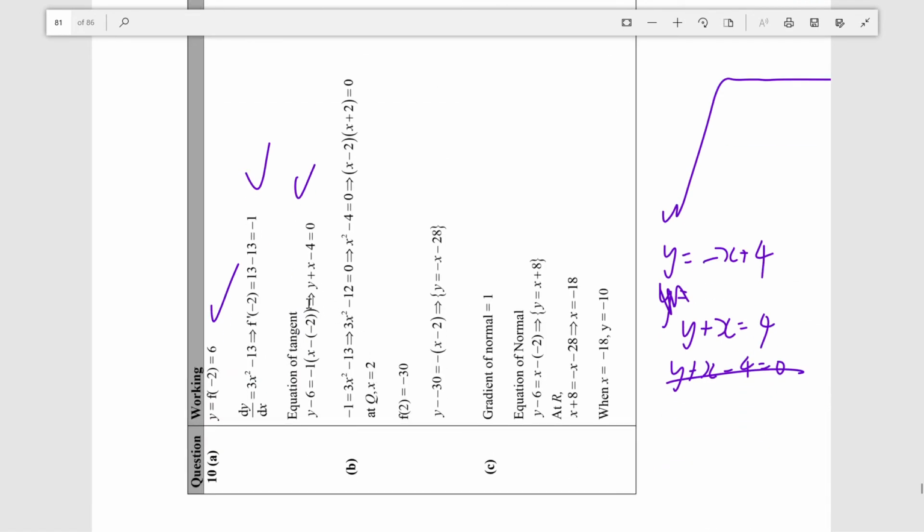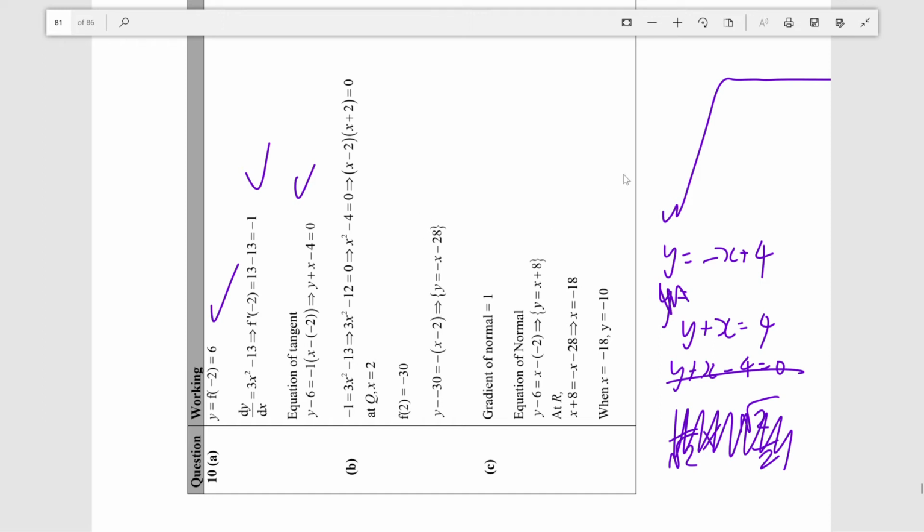They will not mark you down for putting a linear equation in the wrong form. If they do, that's just unfair, and they will know what they're doing. Examiners who mark this are often enthusiastic about this, and they will know what you're trying to say if you happen to put your answer in a different format. The only exception to this, I would say, is leaving fractions irrational. If you had like 1 over root 2, you might get marked down for that if you didn't put, say, root 2 over 2, for example. But apart from that key edge case, the examiners won't mind what form you put your answer in.